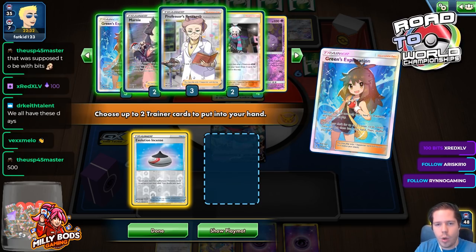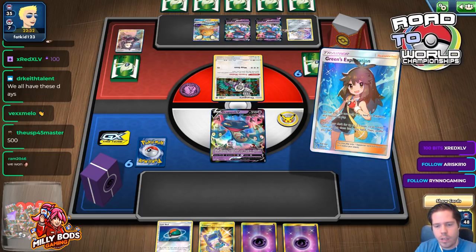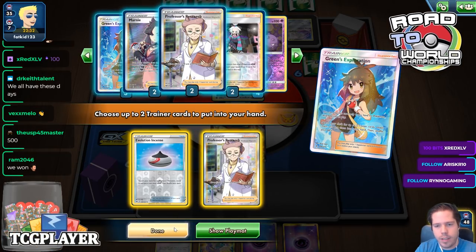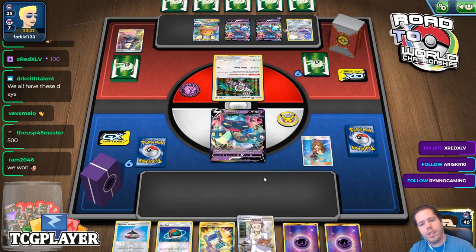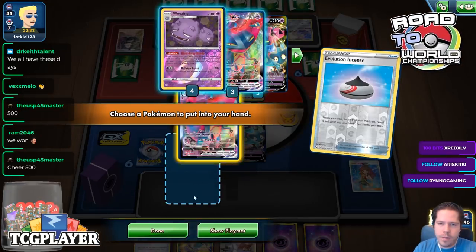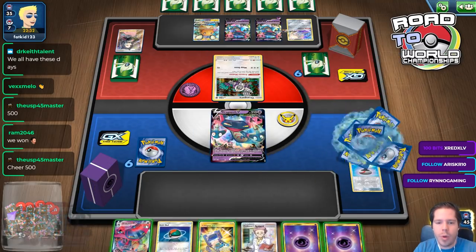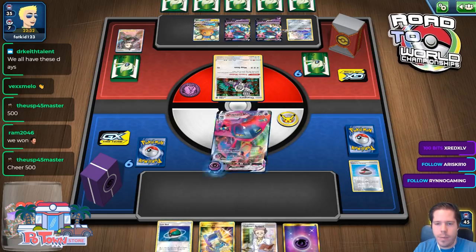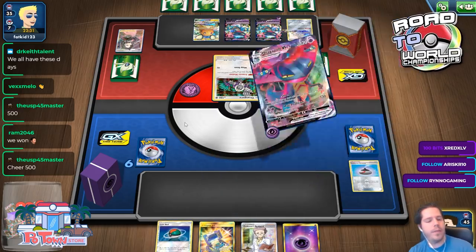Okay, so I'm just gonna grab research, honestly, for next turn. Imagine we had attached energy turn one. Just imagine how broken this would be.